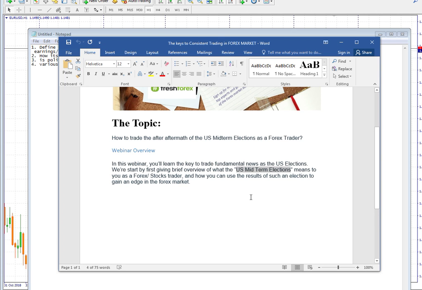The US senators are elected to 6-year terms, with roughly 33 senators up for election every 2 years, and every US representative is elected to 2-year terms, and as a result every seat in the House of Representatives was up for grabs yesterday.